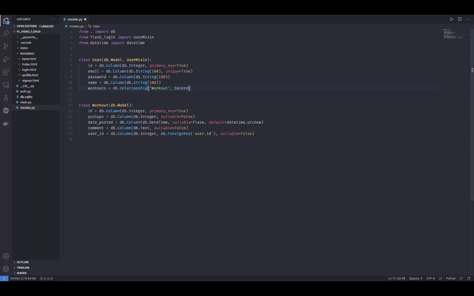And how are we going to have the relationship? So we'll use something called backref as the author of the workout, and lazy is equal to true. So just make it easy for us. Now we'll see what this means. So what we just did here, we'll see when we implement the add workout function. So now our database is ready for workouts to be added.